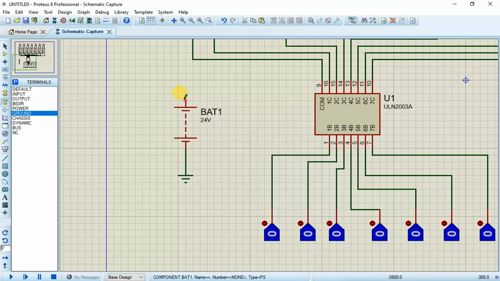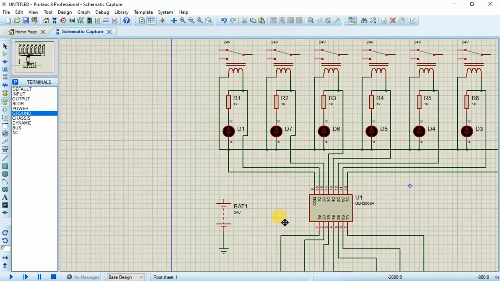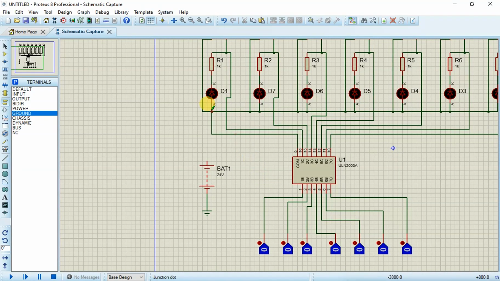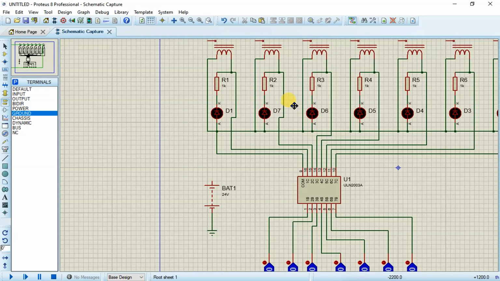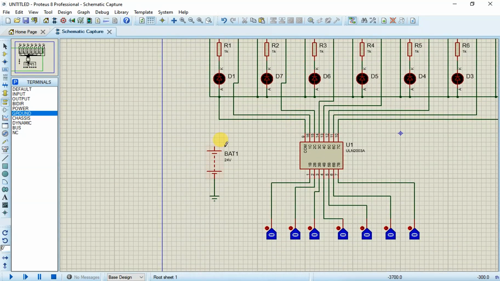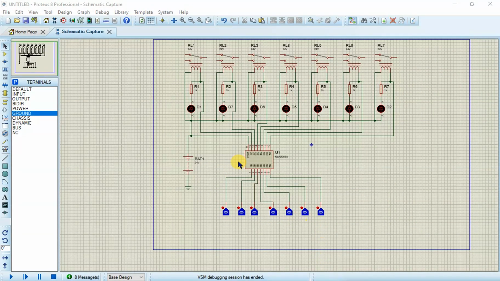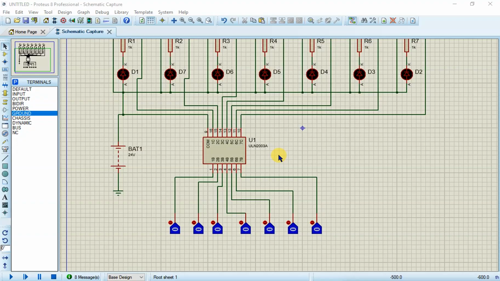I'm just going to come here, complete my battery with the ground. Then 24 volts is going to come here to the common pin, and since it has come to the common pin, it is also going to supply, as we looped the anodes and these other coils of the relay. So I'm going to have my battery linked there with the earthing. Don't forget that one. So I think now we are done with the schematic capture, or schematic drawing.